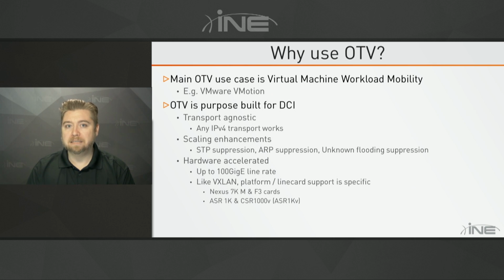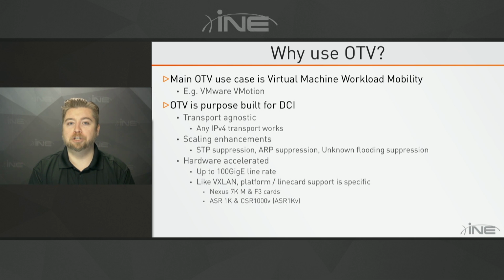One of the big disadvantages of this traditionally is that anytime you're extending spanning tree, you have the potential for a larger failure domain. Okay, like if one of the links goes down or one of the nodes goes down in your Chicago data center, you don't want everyone in the New York data center to have to reconverge the layer 2 topology, which in the case of spanning tree would be flushing out all the MAC addresses, potentially doing a new root bridge election, potentially dropping traffic while you're in the process of reconverging.